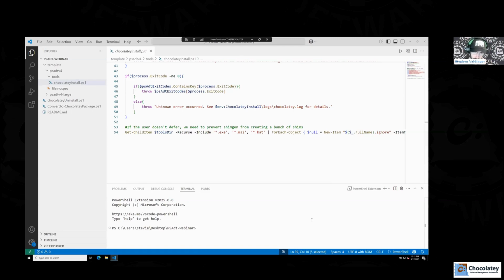And package reducer, one of the features of Chocolatey for Business, will further reduce the size of that package as well. So a couple of little housekeeping items have been done inside of this template as well. But that's pretty much it. It's really not overly complex, but there were some considerations that we had to take in order to make sure that the PS App Deploy application worked nicely inside of a Chocolatey package, right?